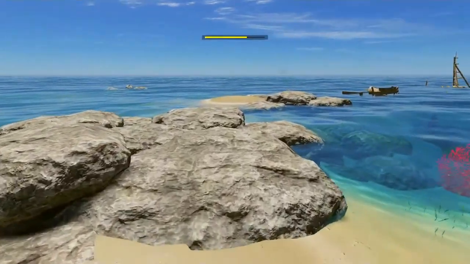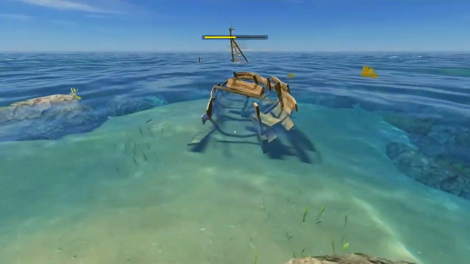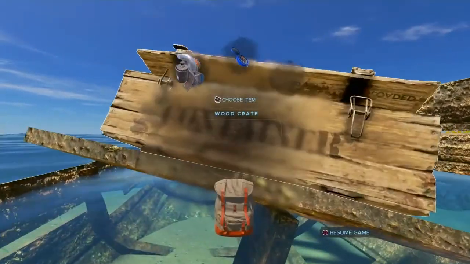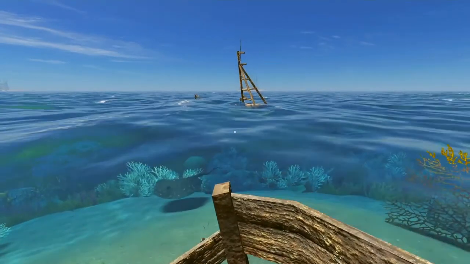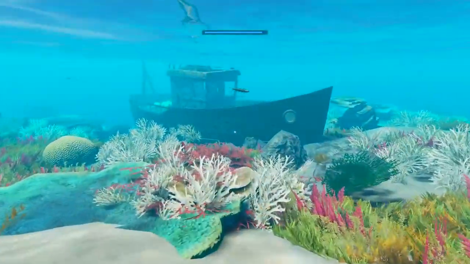Okay, I think I can already sort of see a box. Yes, I can. I can confirm there is already a box here. Let's hope there's leather. Let's have a look. No, just the basic stuff. So let's go ahead, go to the other shipwreck. Ooh, stingray. I don't know if I want to mess with that. I'll just avoid you for now, mister.